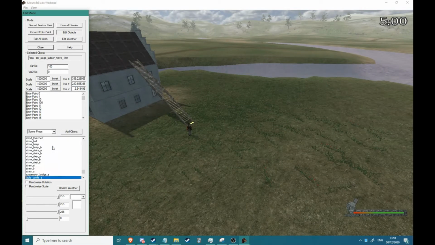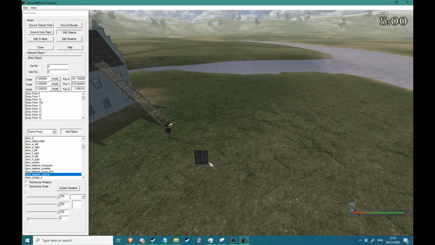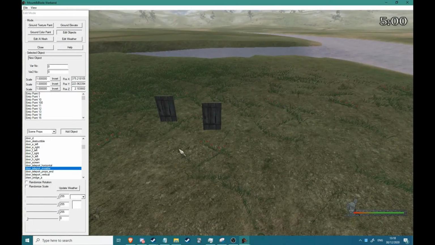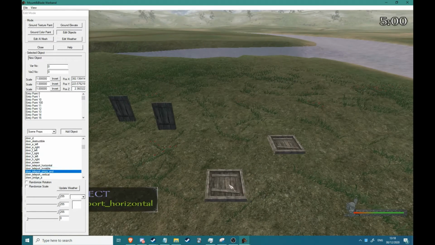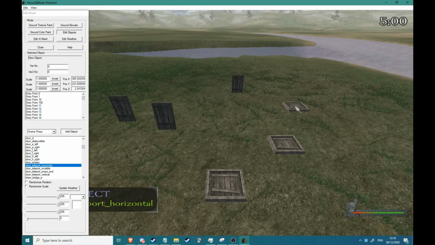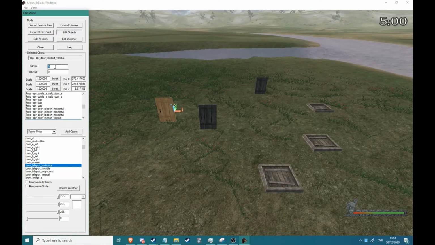If you wanted to put on a teleporting door, you need to go to door, teleport. We've got horizontal wall doors or vertical doors. You can link vertical and vertical, you can link horizontal and horizontal, or you can link a vertical and a horizontal together, it doesn't matter. All that matters is this number up here. They need to be the same.